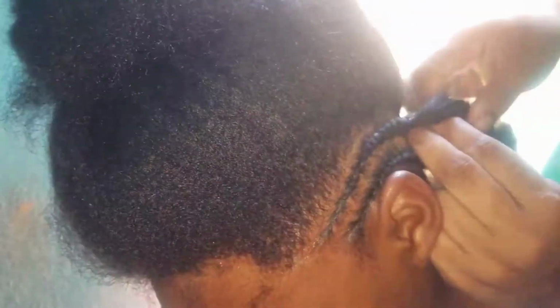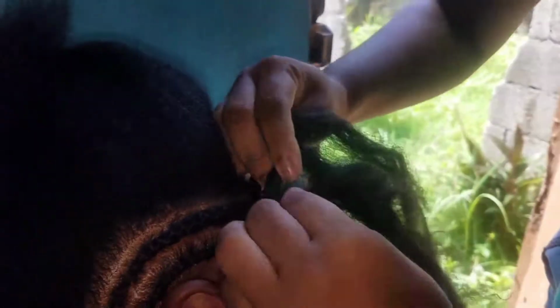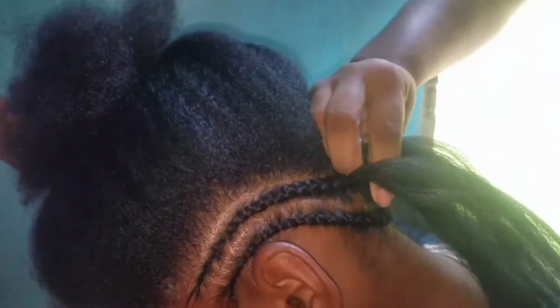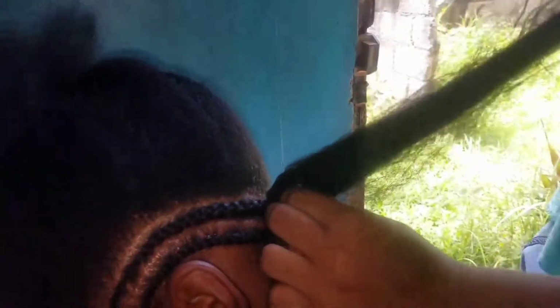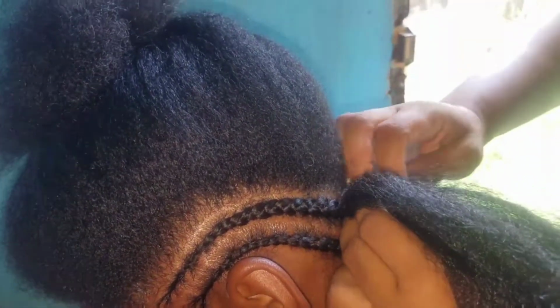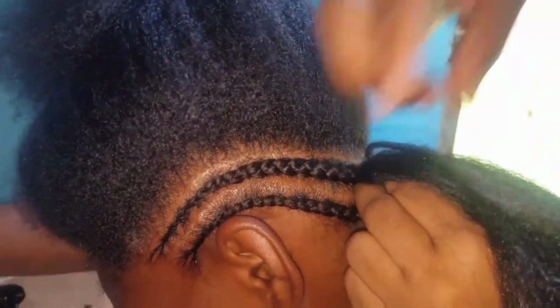And for now, I'm just going to allow you to continue watching how I'm doing the hair and also creating the pattern for the end result that you saw on the thumbnail. So for all the persons who are looking to even do this style on their own or allow someone to do it and so on, I think this is a great video for you to use to try this style on your own, or to allow someone to do the style for you, because I'm basically showing all the steps, and I'm showing how I part the hair and so on. So it's a very informative video. So if you are interested in being completely informed as to how to do this style and complete this style and allow this style to look great, then just continue watching and I will come back to you guys soon.